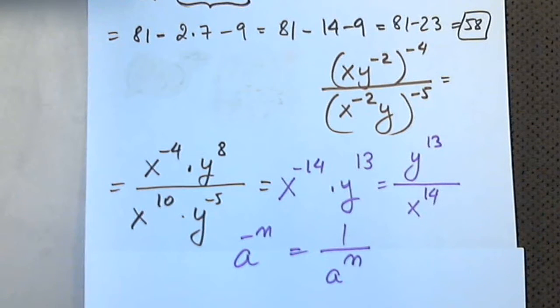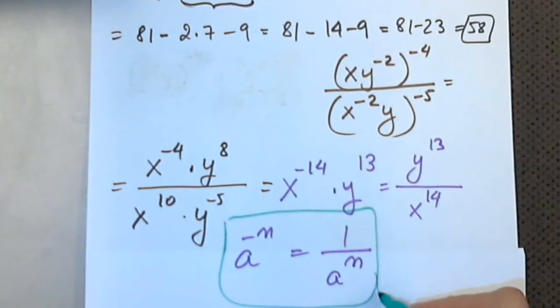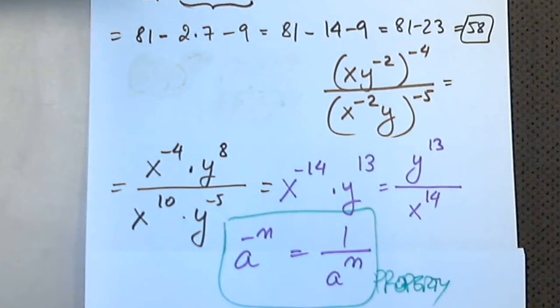I was just giving the property. This is the property that we have to use when a base has a negative exponent. So this is just the property. This is the property I used to bring x to negative 14 to the denominator. Yes. So this is just a notation. 1 over a to the nth power can be denoted by a to negative n. It doesn't mean that the final answer is negative. It only means that it represents a fraction. When the exponent is negative, it gets changed into a fraction. That's all it means.